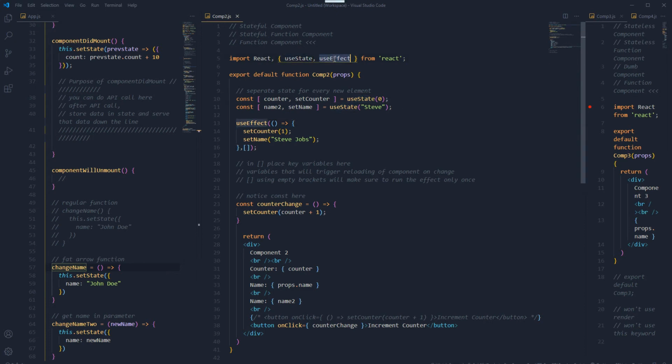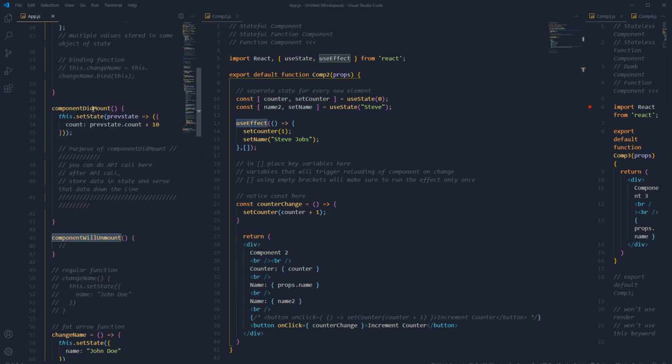So useState, useEffect, hooks. We define the state, and then this is our lifecycle method useEffect that is sufficient for component will mount or component did mount and more.